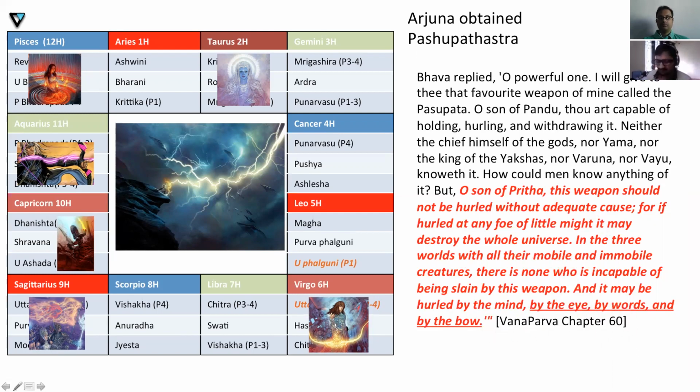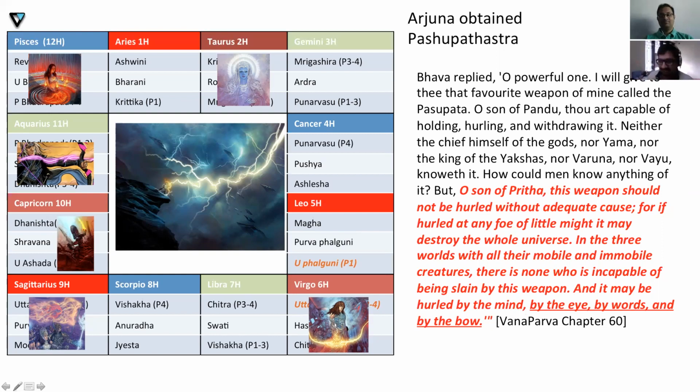That's one small mistake. Hello, Mercury retrograde. But then, it's like the greatest weapon is in your mind, in your eyes, in your words, and the bow, or your actions, or your hands. So these areas within you are where the greatest weapon, the Pashupatastra, is possible. So be mindful of where you are applying your mind, wherever your eyes are looking, wherever your words are speaking to, wherever your actions are being directed. It may be hurled through these avenues. So these four channels can literally be expressions of weapon energy.